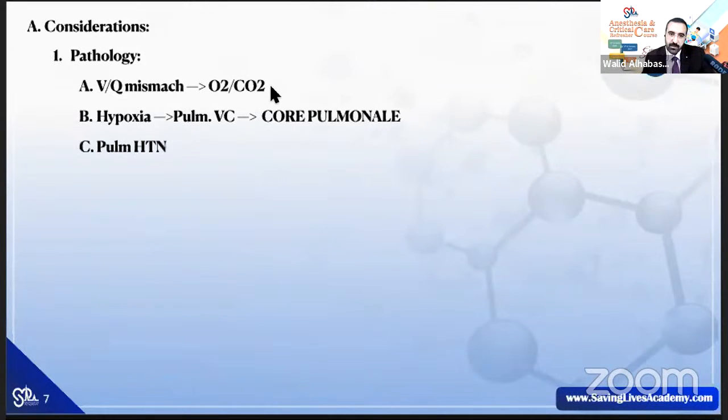So again, cor pulmonale is defined as an enlargement and right heart failure due to pulmonary vasoconstriction, as a cause of severe pulmonary vasoconstriction. Okay, so that causes right-sided high pressures. The right ventricle is not used to this high pressure because it is not a systemic circulation, because it does not have the 3 layers of muscles of the left ventricle. It does not have this big muscle mass. So you have to avoid increase of the pressure. So you have to avoid any increase in the pulmonary vascular resistance and pulmonary arterial pressure. Okay. So pulmonary hypertension is one of the concerns again. If it is there, what is the pulmonary artery pressure?